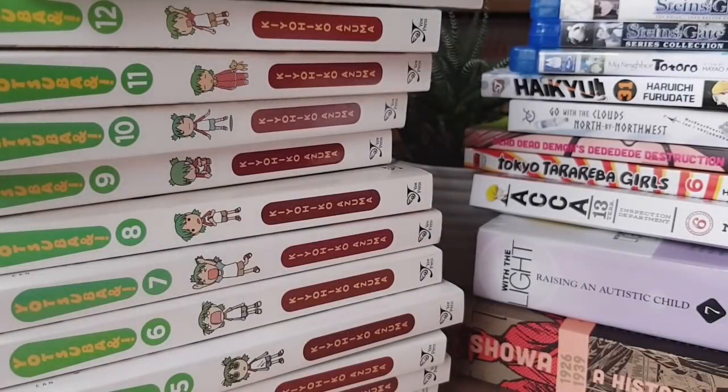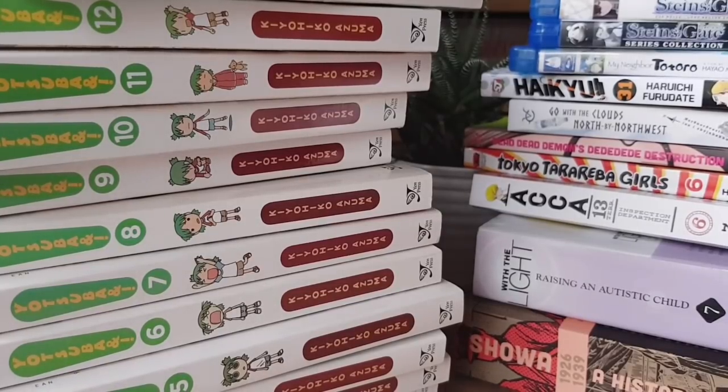So that was everything for my pickups for the last half of April. A lot more than I expected, mainly because of all of this right here. But a lot of really good titles, an interesting mix from various publishers. We had a debut, we had the finale of something, and I finished off more than one series, which is really, really good for me.